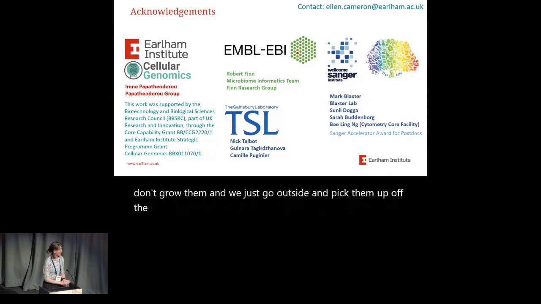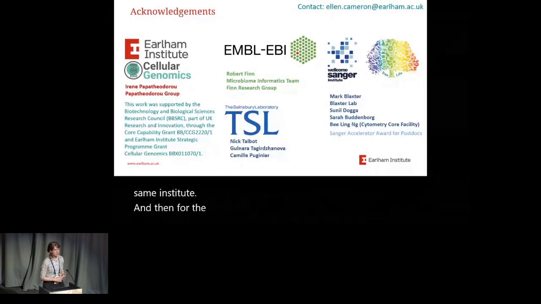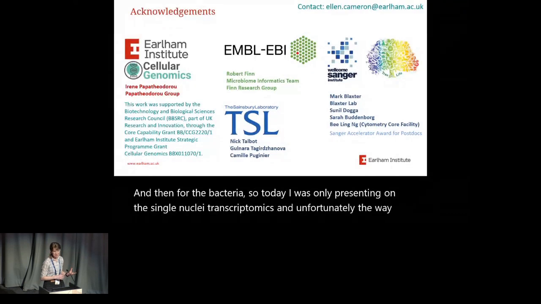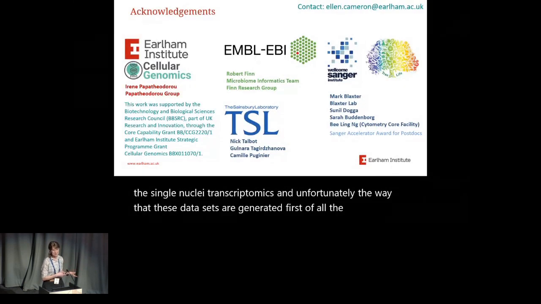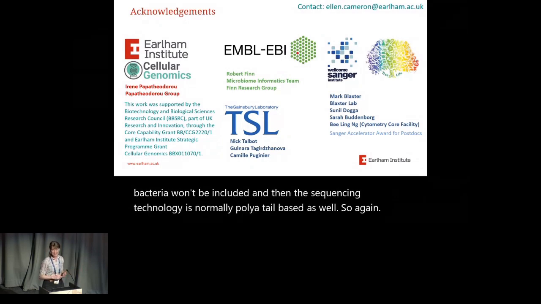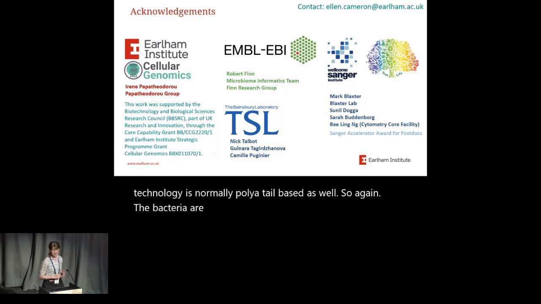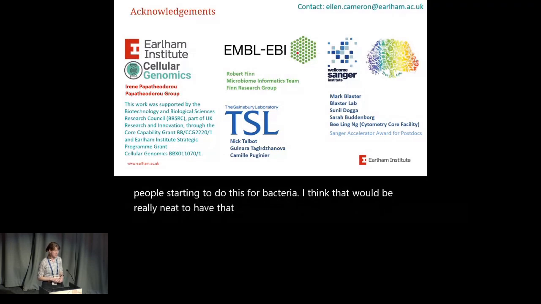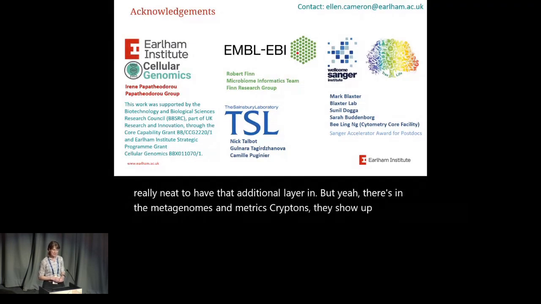And then for the bacteria, so today I was only presenting on the single nuclei transcriptomics, and unfortunately, the way that these data sets are generated, first of all, the nuclei, so bacteria won't be included, and then the sequencing technology is normally poly-A tail based as well. So again, the bacteria are lagging a bit behind. I know that there are people starting to do this for bacteria. I think that would be really neat to have that additional layer in. But in the metagenomes and metatranscriptomes, they show up, but not in the single nuclei at this stage.